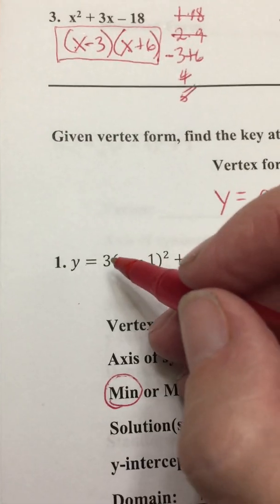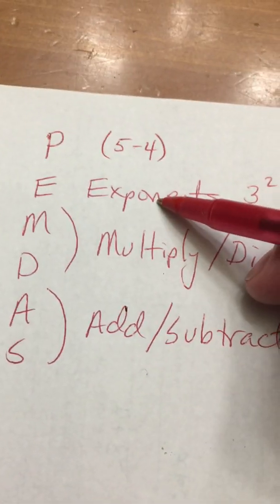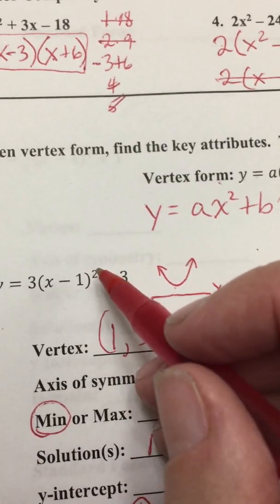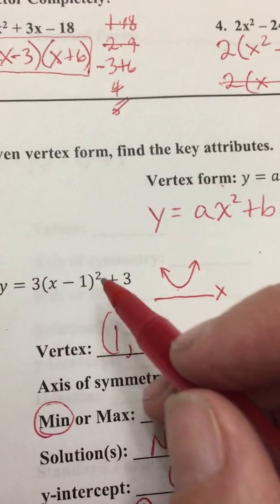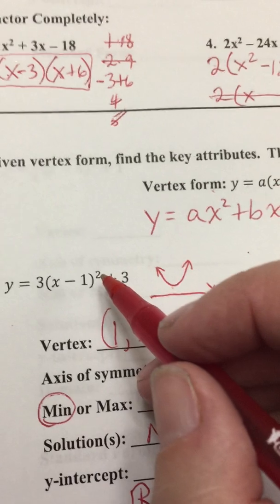Now normally you would think, okay, I want to get rid of parentheses, I'm going to distribute first, right? But that's multiplication. Look at our order of operations here. Do I do multiplication before I do exponents? No. And what was outside that parentheses? There's an exponent outside of it. So I have to do this exponent before I do the multiplication. So be careful about that. We're used to distributing, but there's an exponent outside here.